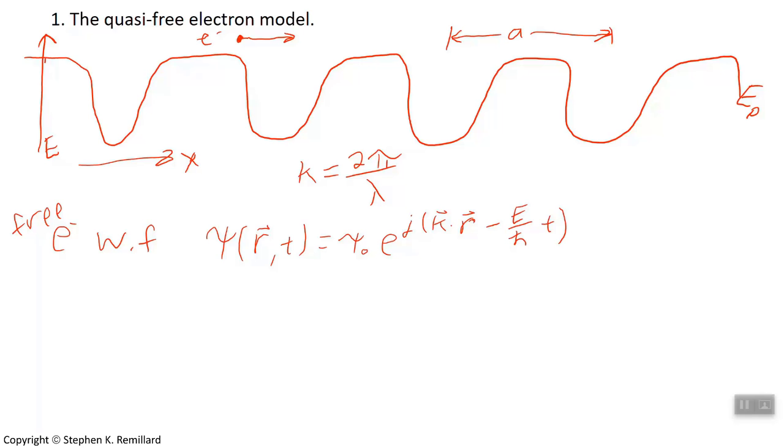That's the wave function. Let me talk about this energy over ℏ thing. You might recall from general physics that energy is, for a photon anyway, H times F. H is Planck's constant, F is frequency. Well, that's true for an electron as well. Rearrange that, and the frequency is E over H.